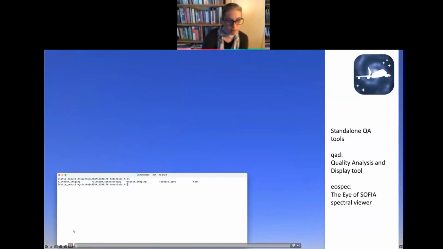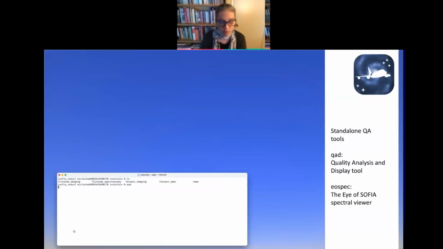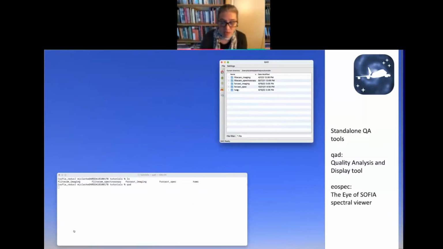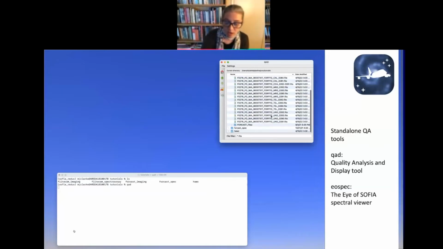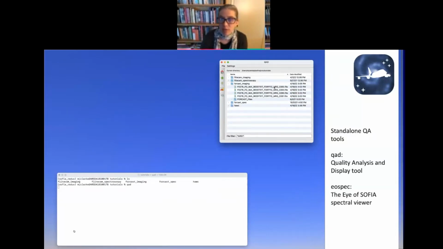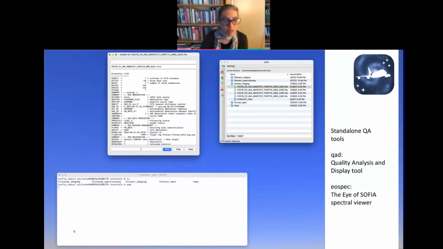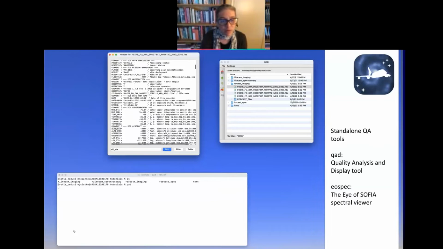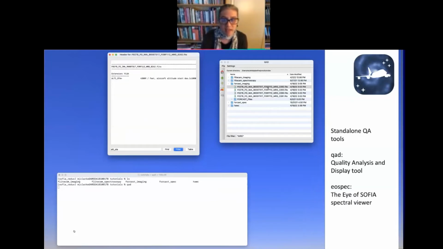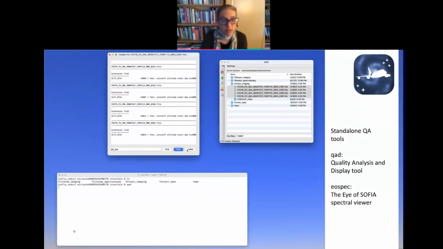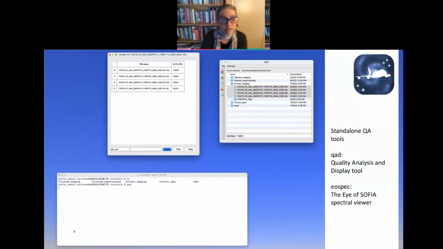Okay, so we start the QAD from a directory that contains some SOFIA data. It pulls up this little browser window that lets you poke around at the contents. And you can filter this display to particular kinds of files. In this example, we'll look at merged FORCAST files, which is an intermediate FORCAST imaging product. So we can select a file and pull up its header in this text window. We can look for particular strings within the header, and we can also filter the contents to see just the lines that contain that string. If we then select multiple FITS files, we can load them all into the header viewer at once. We can filter the contents or put it into a table for easy comparison.